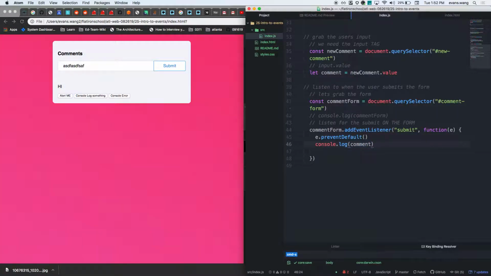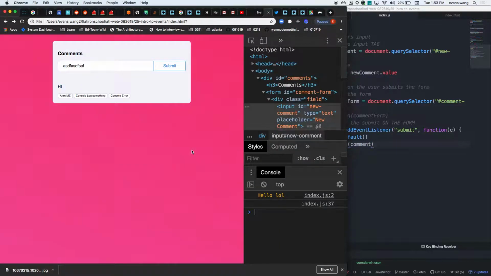Does this exist in this scope? Does comment exist in this scope? It's in the scope chain, but not in that scope. That is actually the most specific answer I've ever heard, and that is correct. It's in the scope chain, but it's not available in here directly. But do I have access to it? Yes. Will comment be something? Yes. What do you think it will be? Whatever you type there.